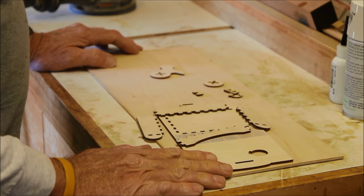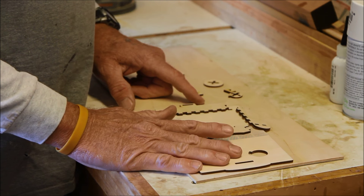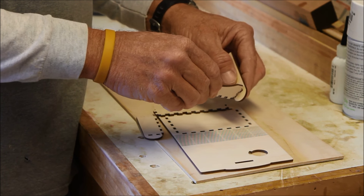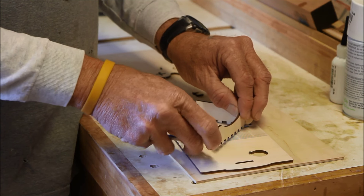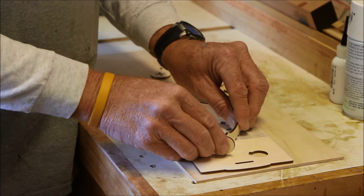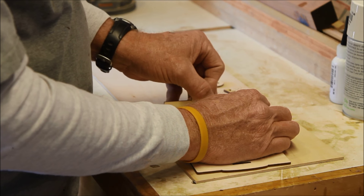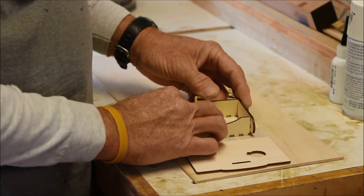I've got all the pieces sanded, and in my drawing you're going to want to sand it or it's going to be too tight. The tabs are made really tight, so you're going to want to lay out your four pieces and press them together. You don't want to sand too much or they'll become too loose — they ought to fit pretty snugly and kind of snap together. You've got to put these four pieces together first before you try to put them in the box, or you won't be able to get it together.